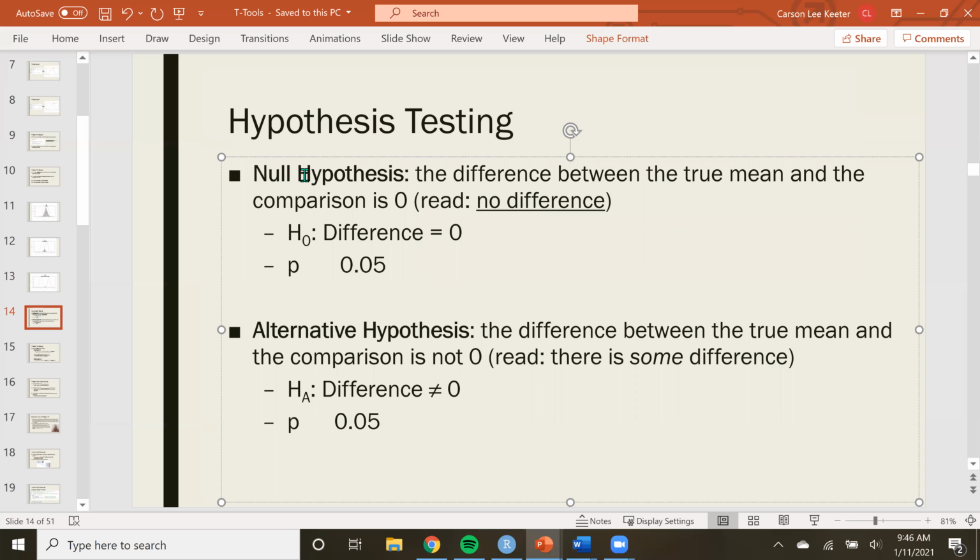Now, we have two hypotheses. If you've taken intro stats from me, I would have you write out what the null hypothesis is and what the alternative hypothesis is. In this class, we're not going to be doing that so much because we care more or less about the practical implications here, rather than being tedious with writing out every single detail. Okay, so the null hypothesis for this class, usually in the world of t-tests, is that there is no difference between the two samples that we have. There is no difference.